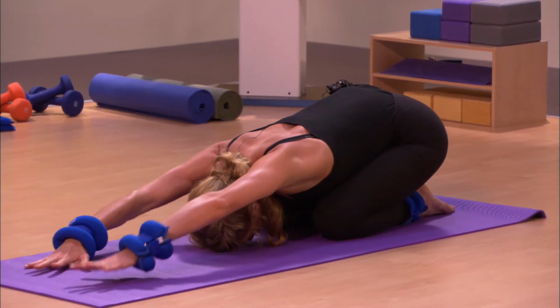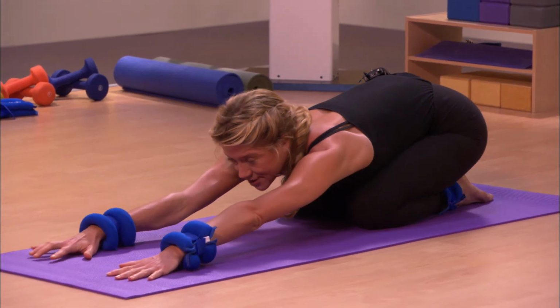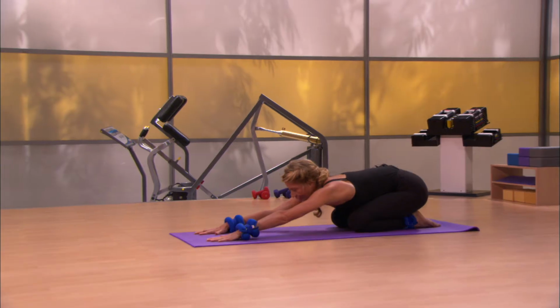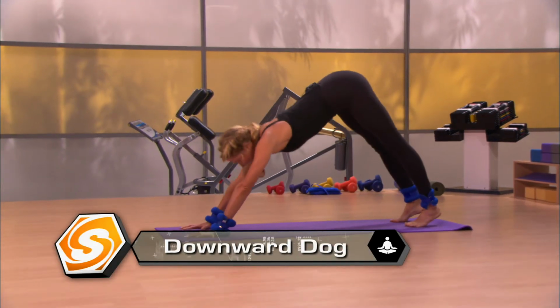Then stretch your arms out in front of you. Look forward. Separate your hands shoulders distance. Straighten your arms. Come on to all fours. Curl your toes under. Press back to downward dog.